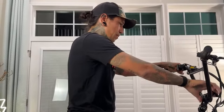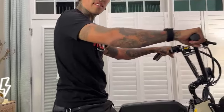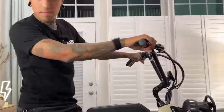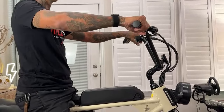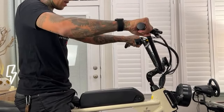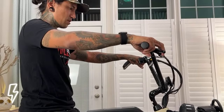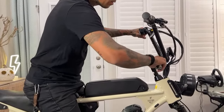Should I give it a little front tilt like that? What do you guys think on the stem? Can you guys help me out? Should I tilt it down here forward and then lean it back? Actually, that feels pretty comfortable. I don't want it super duper high. I don't mind it too far forward either. I want to say there. I think that looks good. Yeah. So now we tighten this down.